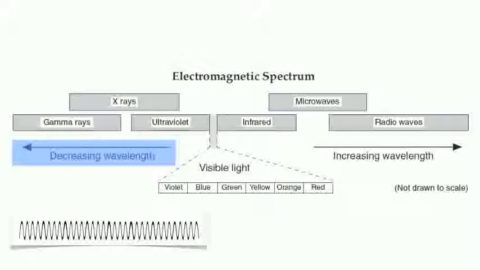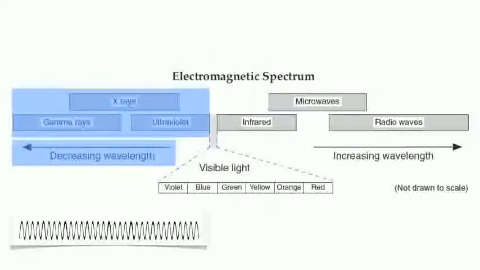You tend to get what's called a high frequency, which means they come much more frequently than, say, your increased wavelength waves. So your gamma rays, your X-rays, your ultraviolet, they're very dangerous. Most of these are absorbed by the upper atmosphere or the ozone layer. We know that some ultraviolet rays do hit us here on the surface because you tend to get tan or sunburn if you get exposed for a long period of time.